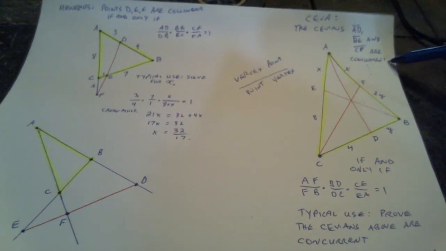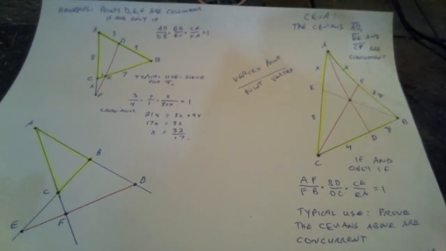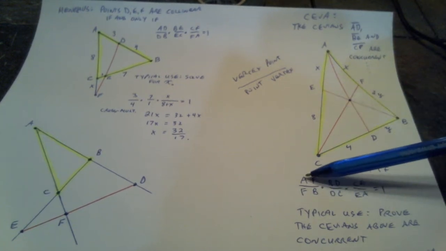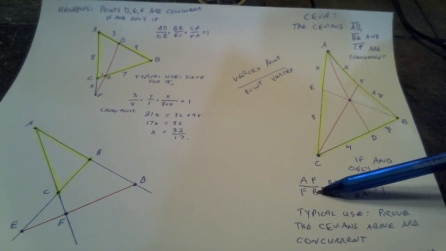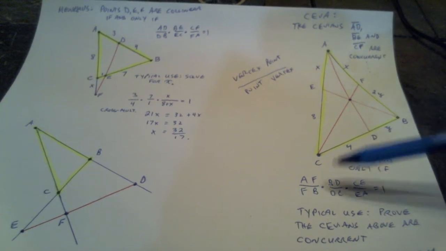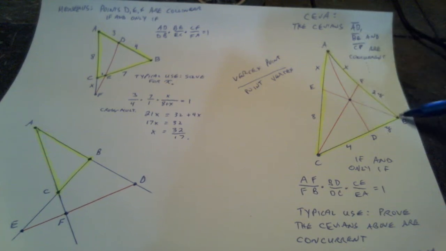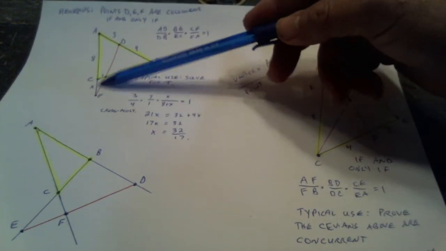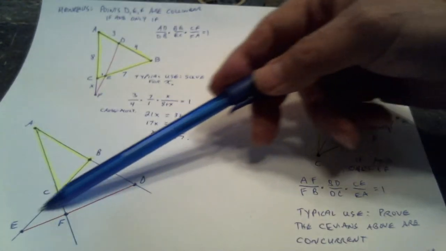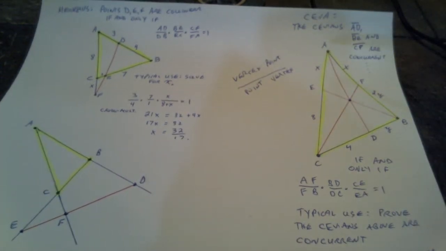So the Cevians are concurrent, which means they meet in one point like they do in this picture. They would all meet in this one single place, if and only if. And look at this. It is vertex, point, point, vertex, vertex, point, point, vertex, vertex, point, point, vertex, just like before. Same kind of structure in the product, and it equals 1. However, the pieces now just lie on the original triangle ABC. If you look back over here, there were three pieces that are on extended sides off the original triangle. These guys are always on the original triangle.